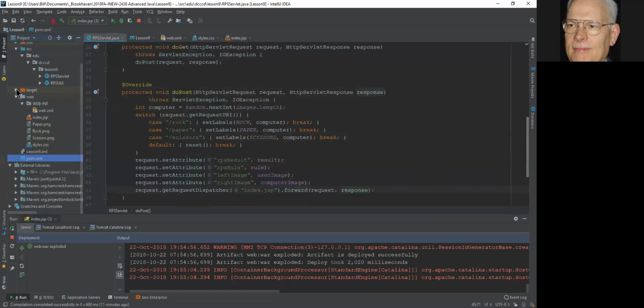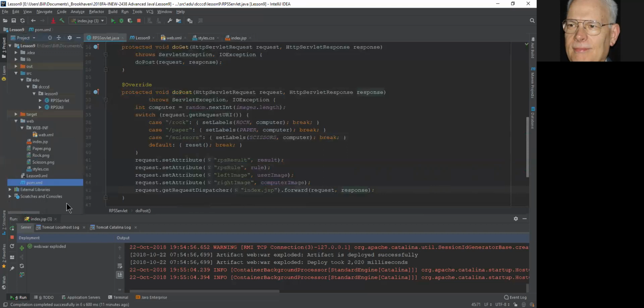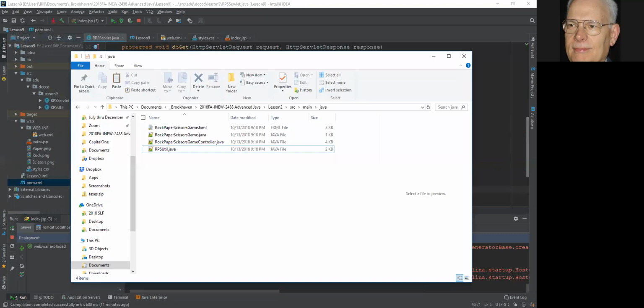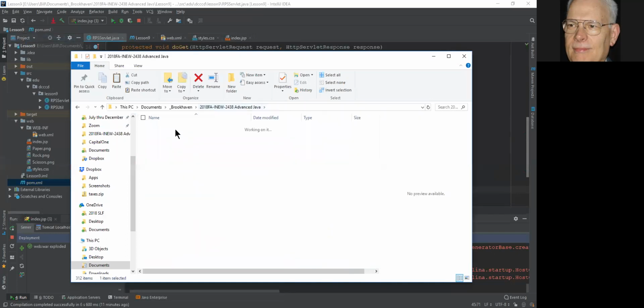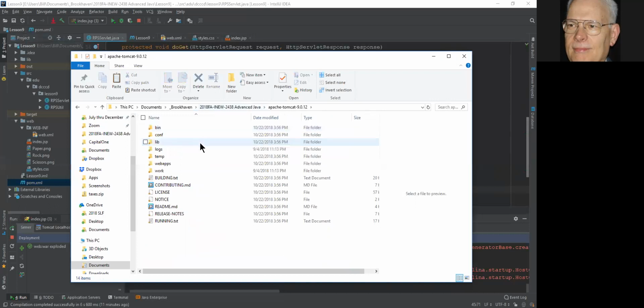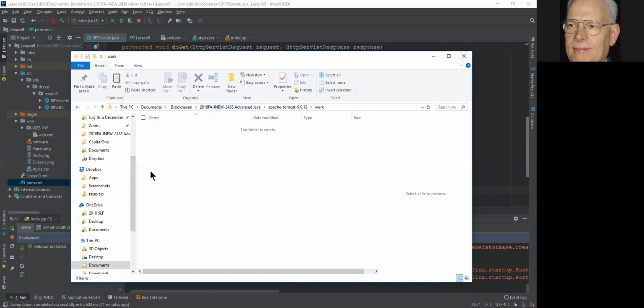No, it's not here in IntelliJ, but I can show it to you. If we go out here, see if I can find it. It's been a while. Go to Apache Tomcat, and if we look into the work folder, it's empty.